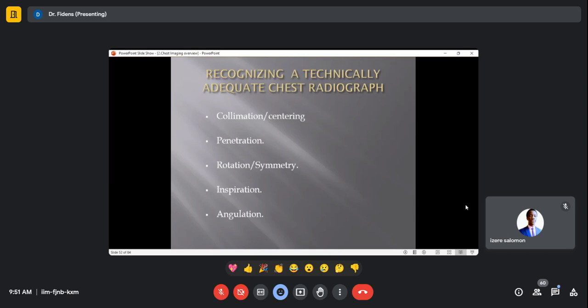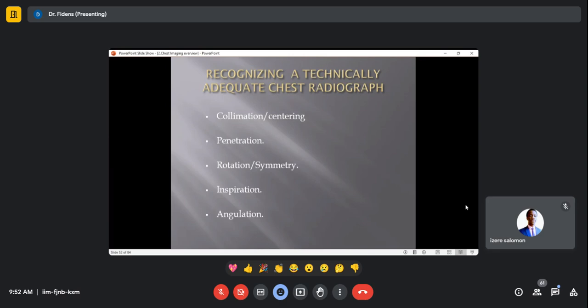And you add some explanation. The countable anterior ribs above the diaphragm are the ones that cross the midclavicular line above the diaphragm. Otherwise, every time you count more than 6, you count wrongly. So you should count the ones that cross the mid-clavicular line above the diaphragm if you are counting the anterior ribs. How about the posterior ribs?